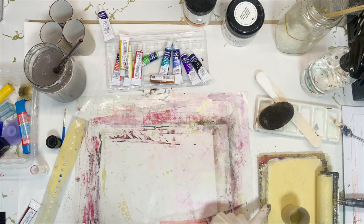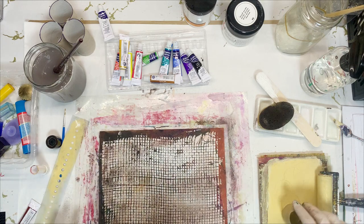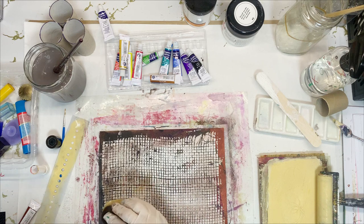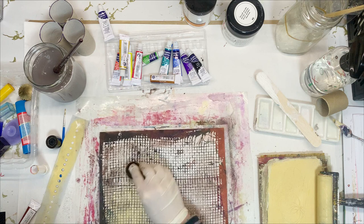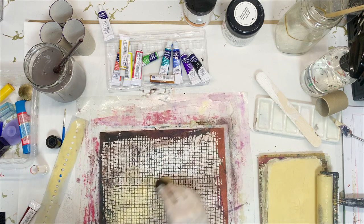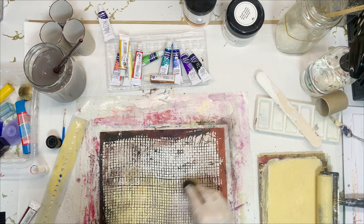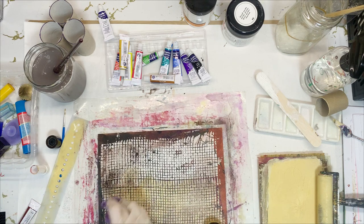Okay, since I have some of that color left, I want to do something with one of the first few that we've done. Now, this is still not dry, it's very wet, but because I have this color, I think it would look good if I just add a little bit, gently over the white area. I'm just brushing it lightly over. I don't want it to go deep between the grooves.